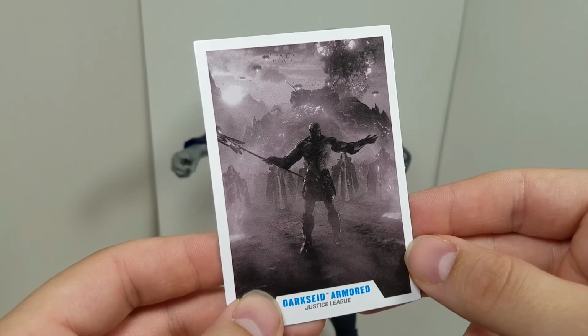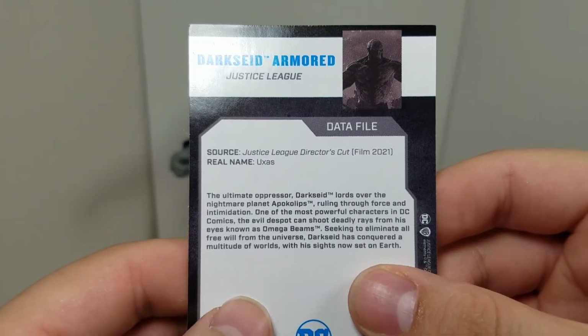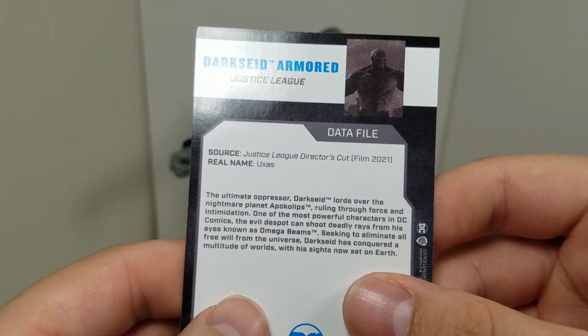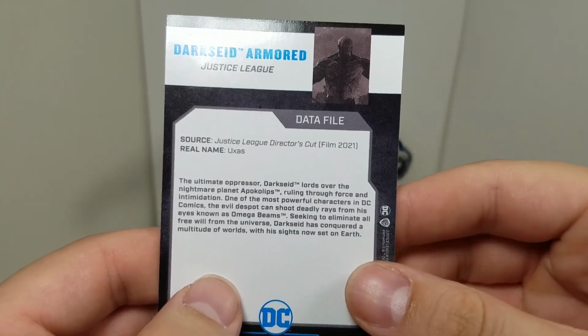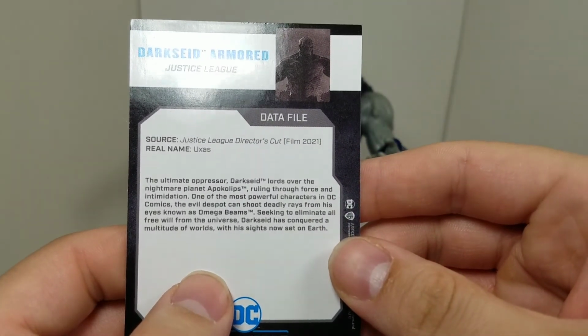And here we have the iconic DC card. Great artwork. On the back, Snyder Cut. Real name, not even going to try to pronounce that. The Ultimate Oppressor, Darkseid. So basically, he's the big bad of DC. He has the Omega Beams, you know, deadly rays from his eyes. It's pretty straightforward there.